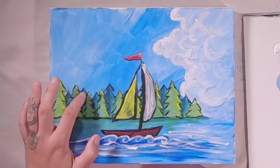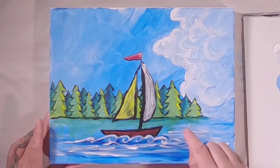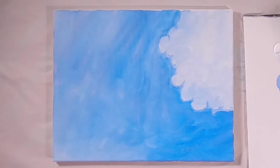We're going to start off by painting the ones that are in the front, because we're doing this almost like the way a cartoon would be painted, where everything's got very specific shapes and definition to them. Definition means we can see the outlines. We want to really get these front ones showing up well, and then we'll fill the back ones in behind. Now, in order to paint these, I'm again going to use my medium-sized brush.